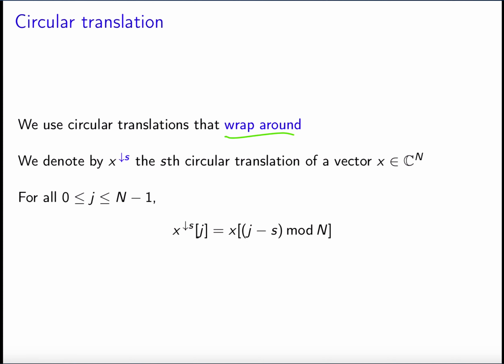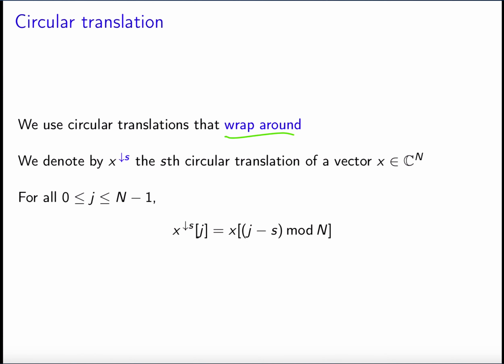Usually what you can do is either pad with zeros or do some mirroring. It gets a little bit complicated and annoying, but you deal with the border effects. Here we want to understand the fundamental reasoning, and for that we're going to just ignore border effects. We're going to assume that the circular translations are a reasonable thing to do, and just focus on the main ideas.